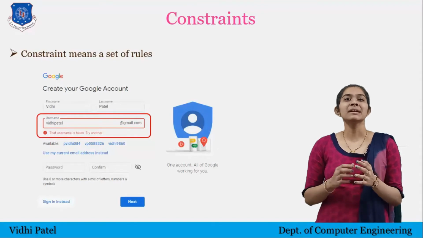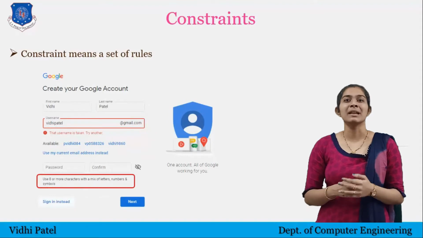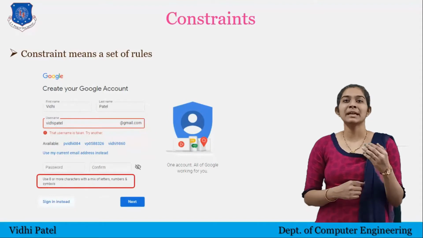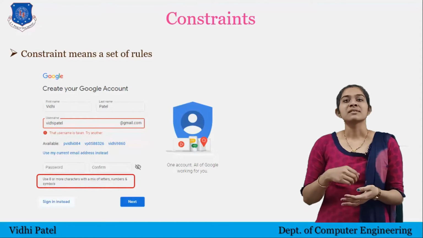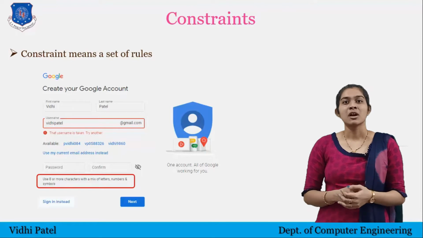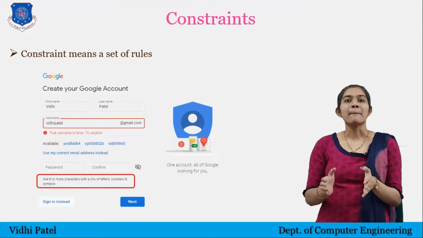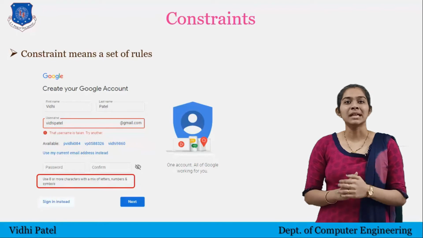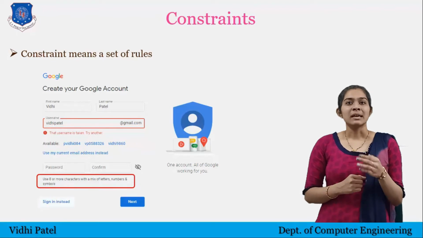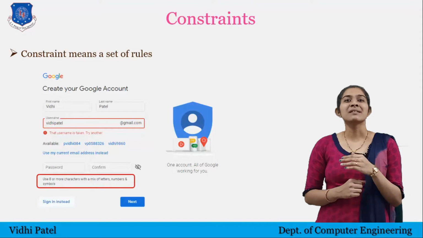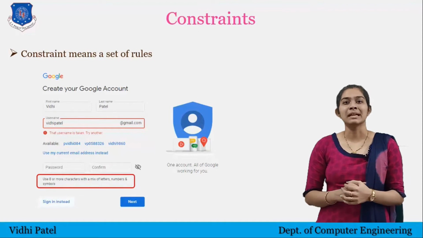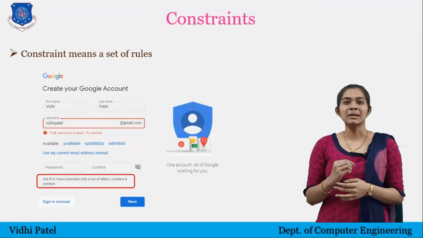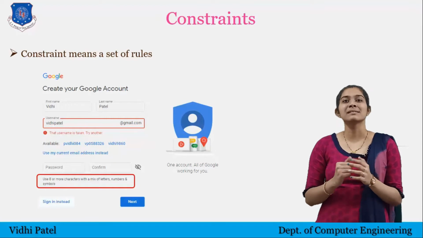After that, creating a password, there are certain conditions available like length of the password must be between 8 to 14 characters. It must contain special characters, numbers, capitals and small letters. All these are the conditions which are applied on the data to be entered in the database, which is called as constraint. We can define constraint as a rule that restricts the value that may be present in the database. The data stored in the database should be valid, correct and consistent.